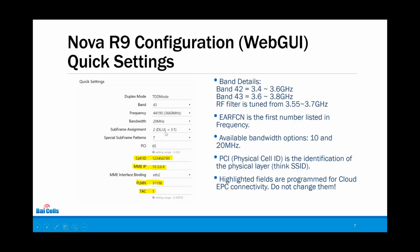I did note that we have 10 and 20 megahertz available for channel bandwidth, and the ones I highlighted should not be changed. In the future, we will probably just gray those fields out so you can't modify them, and we'll just have an on-off toggle switch for Cloud Core or Cloud EPC. But for the meantime, just know that these parameters are already pre-programmed for the EPC, so if you change them, it will not work.